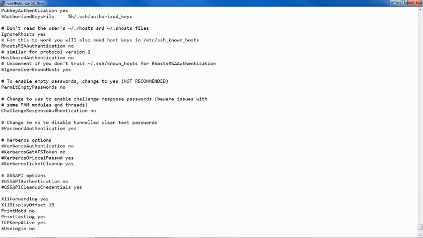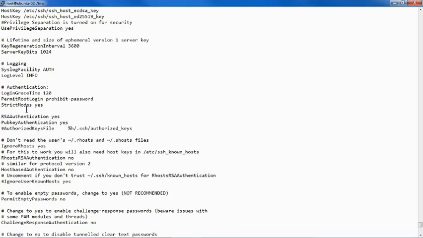Okay, and then if you go a little up, you would see here that we can define root login. If we want to enable root login to the server, we can define it yes. And if you use prohibit-password, that means you want users to log in as root, but only with the key, not with the password. So if someone tries to hack the password, that won't work because it can only log in with the key, right? So this is a very common parameter which is used from this file.